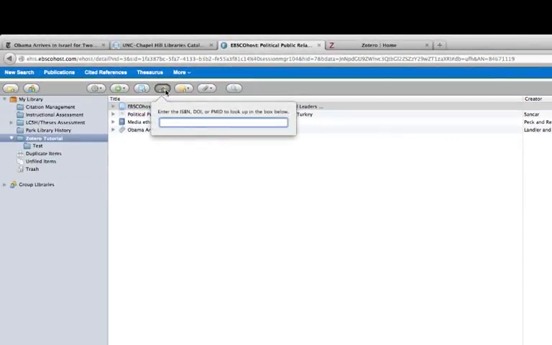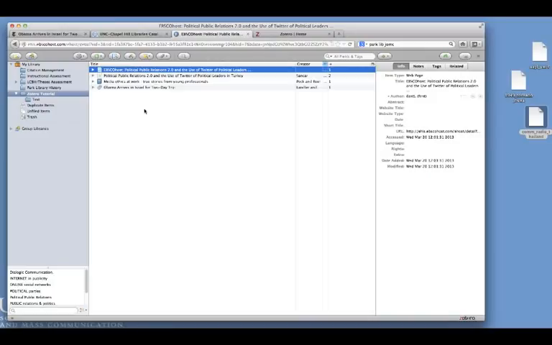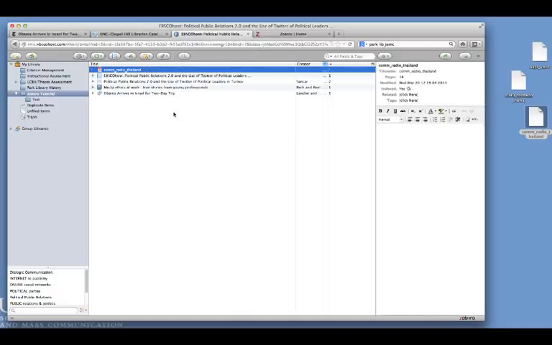If you click on the wand icon, you can add an item by the ISBN, the DOI, the ISSN, or the PubMed ID. That's a really fast and easy way to do it. Another really quick and easy way that you can add resources to your Zotero library is if you have them saved as PDFs on your desktop. All you need to do is click on the PDF and drag it into the Zotero pane and drop it there, and it will import the PDF file.